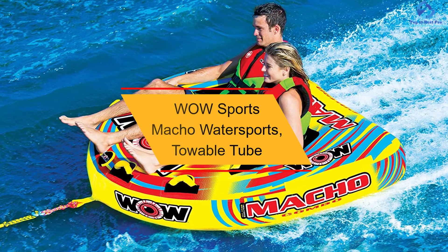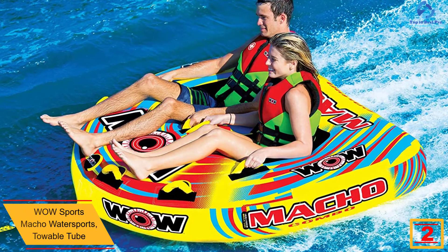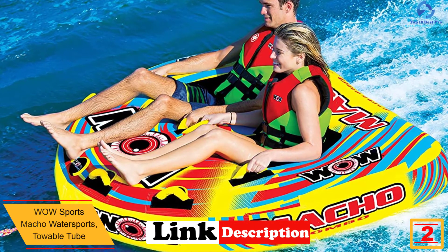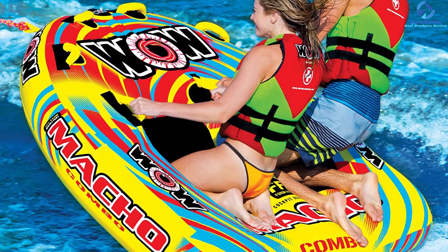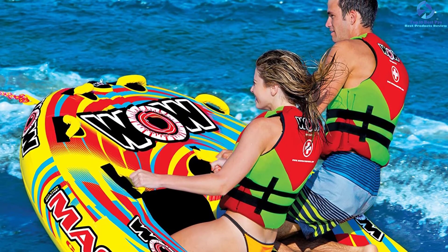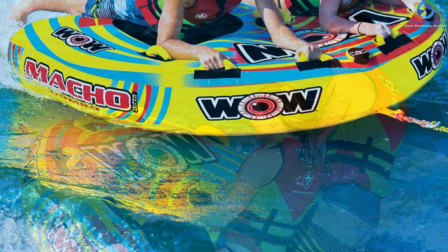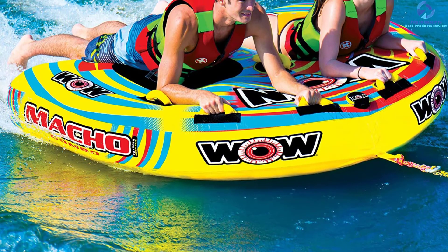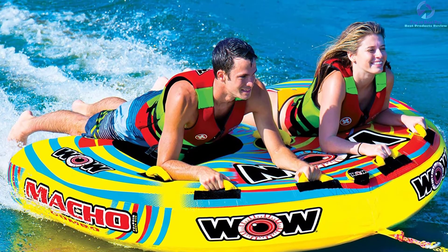At number 2, we have the WOW Sports Macho Water Sports Towable Tube. WOW Sports Towable comes in distinct colors with high-vis graphics for keeping the towable and the rider visible in the water. The seating utilizes UV-treated flex-sit ergonomic material that gives you comfortable towing while kneeling, lying, or sitting. The cockpit seat provides towing options — you can choose to ride while seated or lay cockpit on the deck. It features a speed valve, reinforced and zippered valve cover, and premium duty PVC bladder. It comes with 12 double webbing foam handles, and the tube incorporates a form-fit cockpit with a nylon harness.